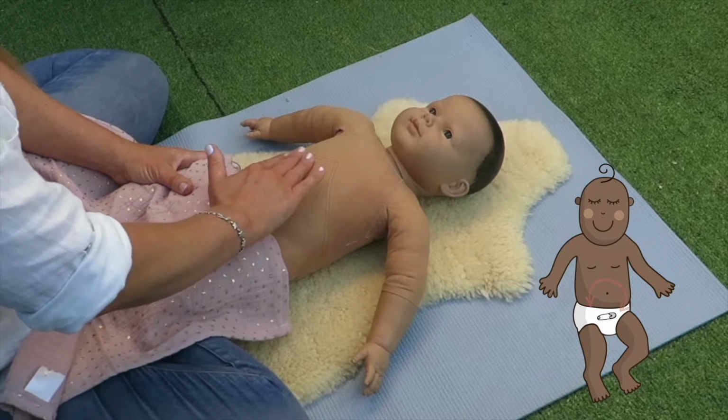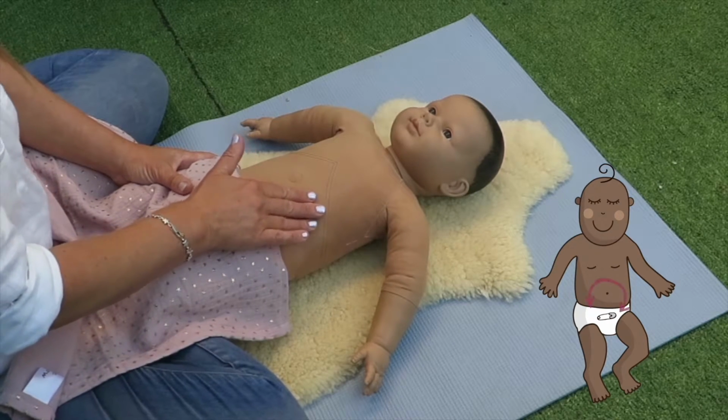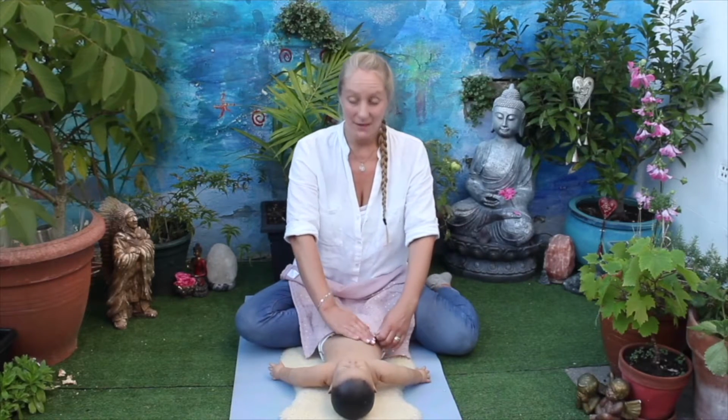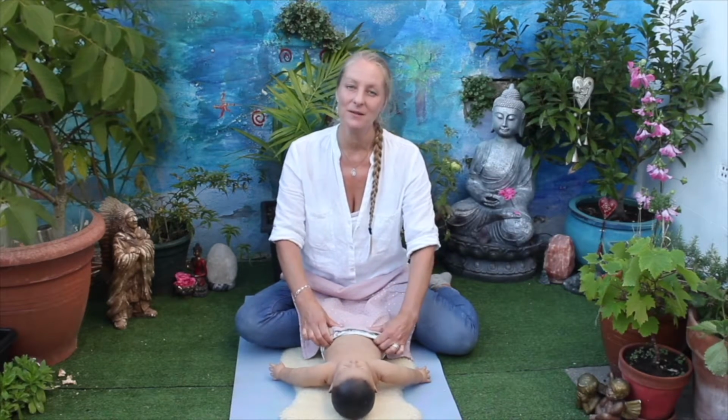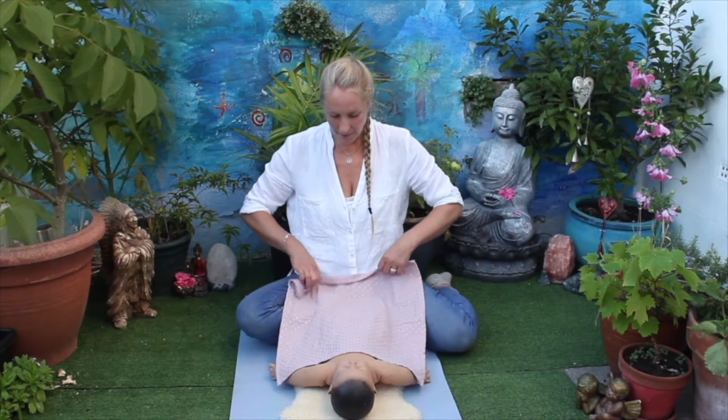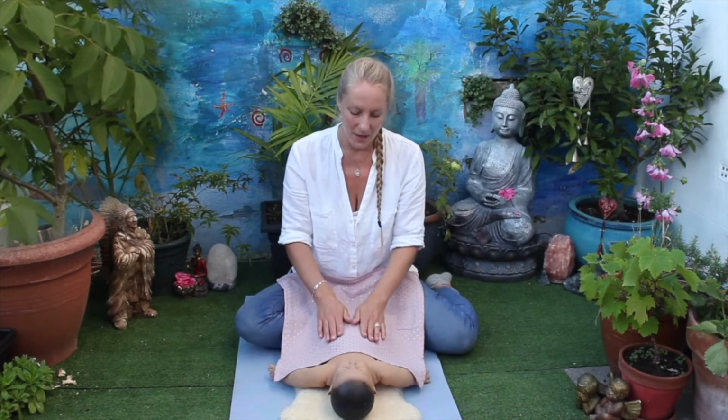And then finally you've got your resting hands to finish on the tummy. So onto your baby's chest. If they're still happy to continue, you can use your towel or your blanket just to cover up their belly and their legs. Make sure you're always keeping them really snug. So the chest is a really sensitive area. It houses the lungs and the heart, and often you see babies keeping their arms in really close to their chest to protect these areas.